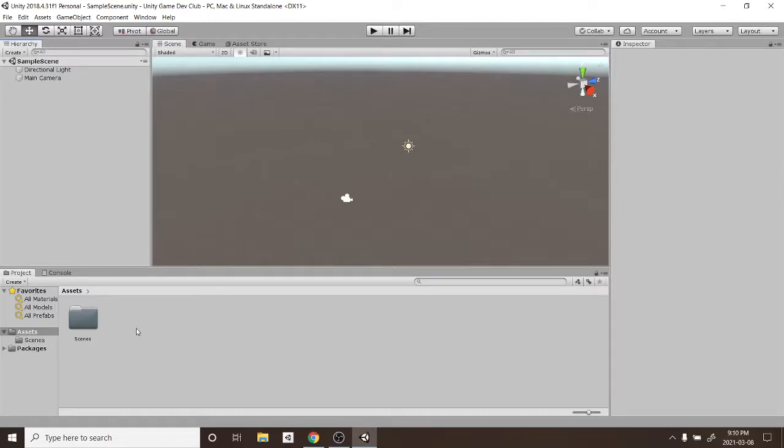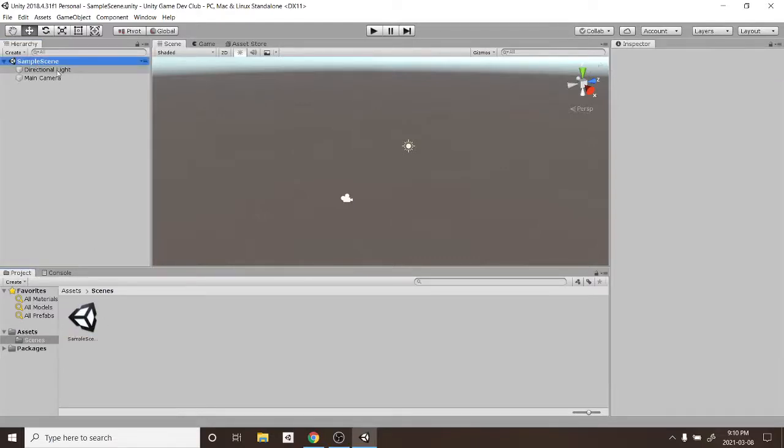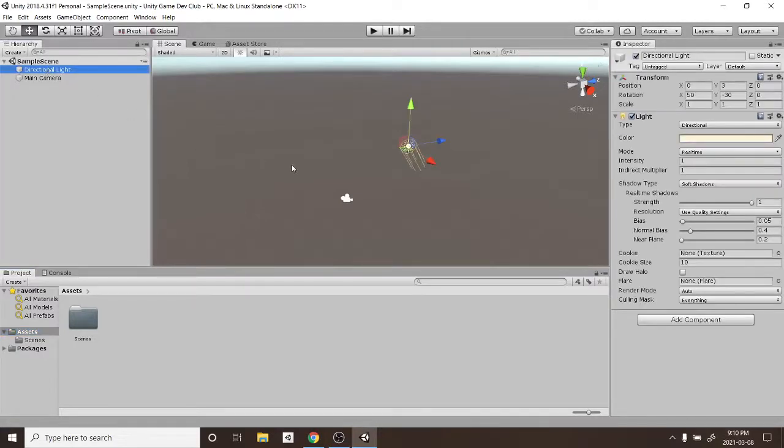This is the project tab, and this is where we see all the files of our game. And currently, it's a little empty, and we only see a scene. This scene is essentially what we're playing right now. It's like a file. This is the Unity game file that we're messing with, but let's not worry about that for now.